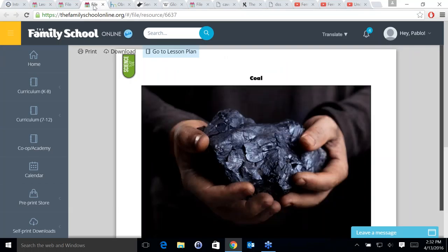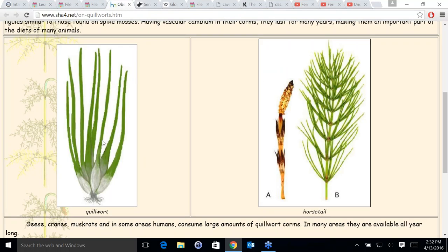And quillworts are in the diet of many animals. They typically grow in wet, marshy conditions and look like grass but really are stiff. Personally, I don't think of grass in the look of that. I actually think of green onions. I know that sounds kind of weird, but that's kind of what my mind sees.